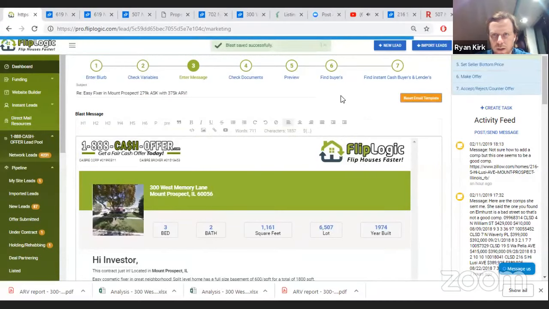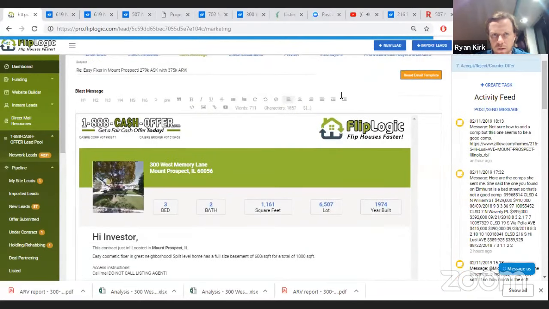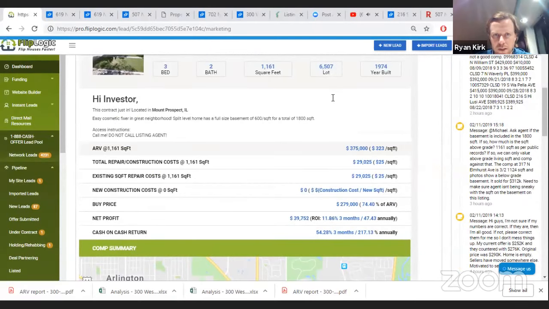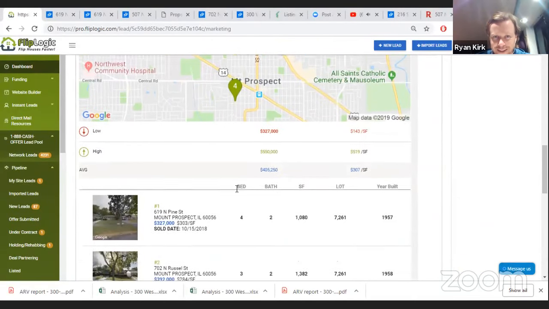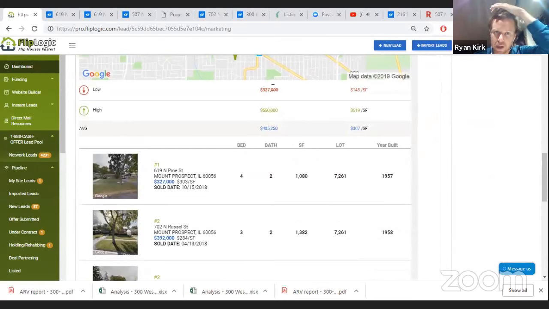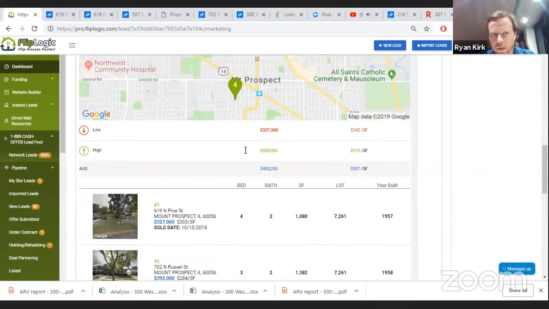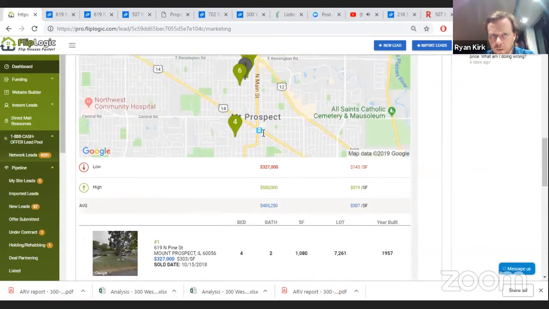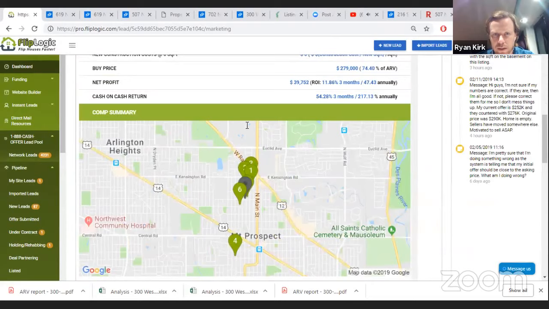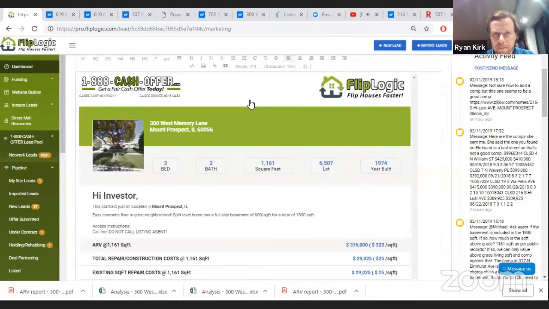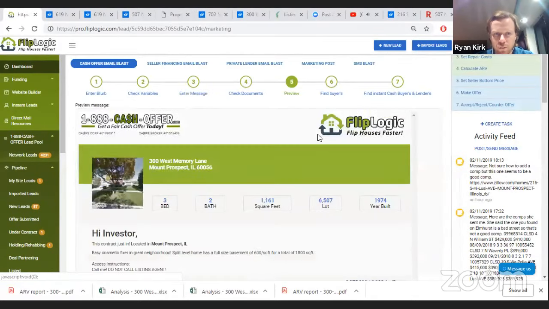I'm just going to reset my email template just to make sure all are seeing. You can see how they would look at this comp and be like, I don't know about that. That's pretty far out there. So we've got a low of 327, a high of 550, and our average is 405. Obviously that gets skewed with this higher outlier of a comp, which is actually in here, but we just don't know how that's going to play. Makes sense? So here's your preview.